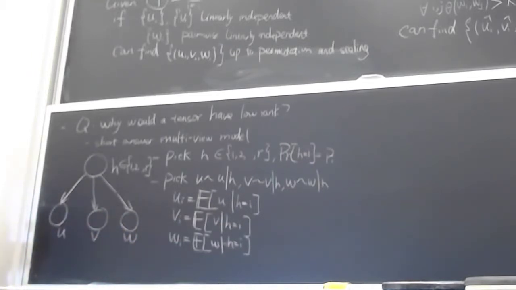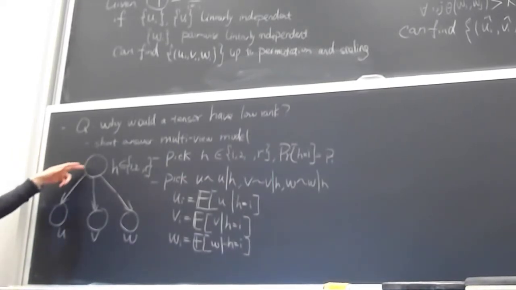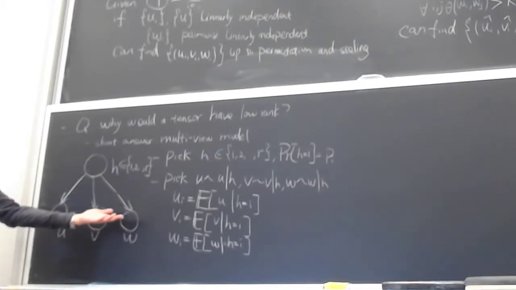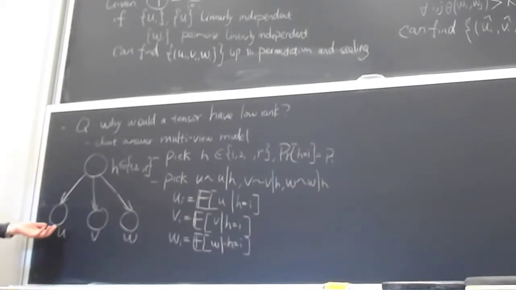This is called the multi-view model. The motivation for this model is often given as follows: suppose you want to tell the difference between different categories, say three different kinds of apples that you want to distinguish between. Then you could measure their weights, you might measure their color in some sense, or you can measure some other attribute, like how sweet they are. So hopefully, by doing these three measurements, you get three independent observations, U, V, and W.